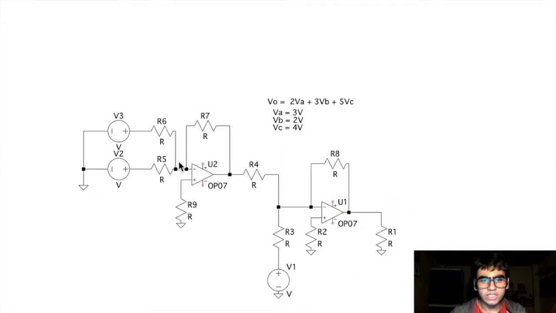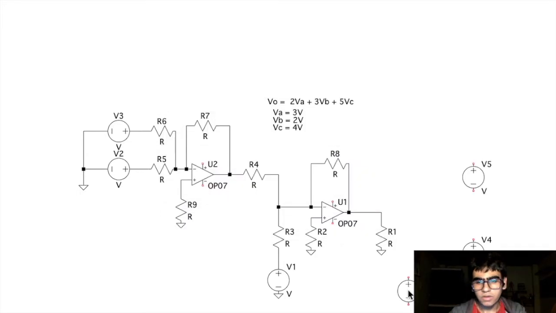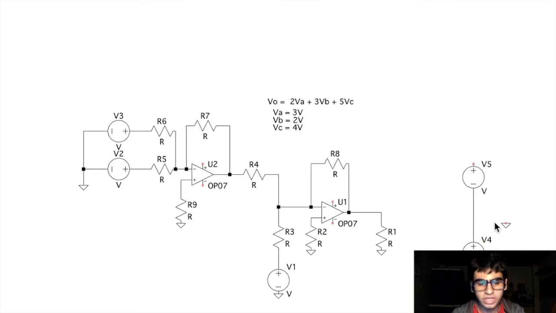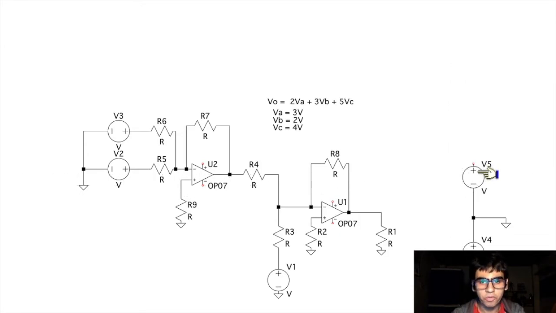Now for the rail voltages of the op-amps, we'll make a separate circuit beside this. So for that, select voltage components, which are DC sources again. We'll place 2 DC sources for VCC and VEE. Then connect these with a wire. And we'll ground the terminals of the DC components that we won't need. So the basic idea will be to use the positive terminal of this component for VCC of both the op-amps and the negative terminal of this component for the VEE.